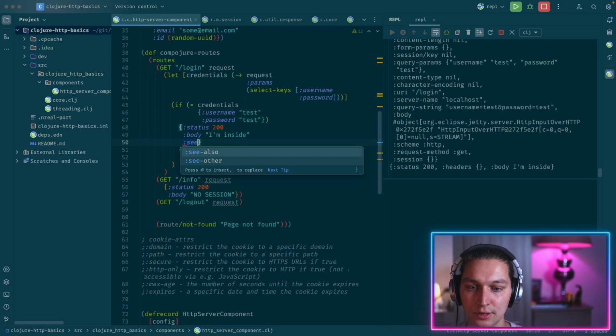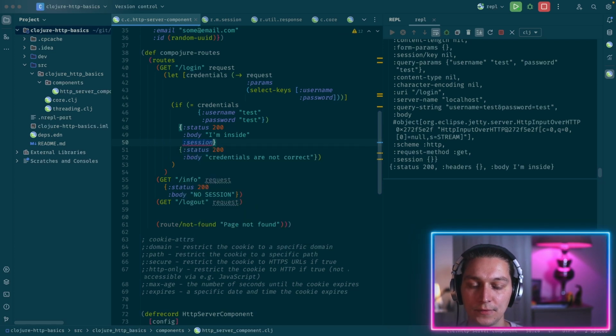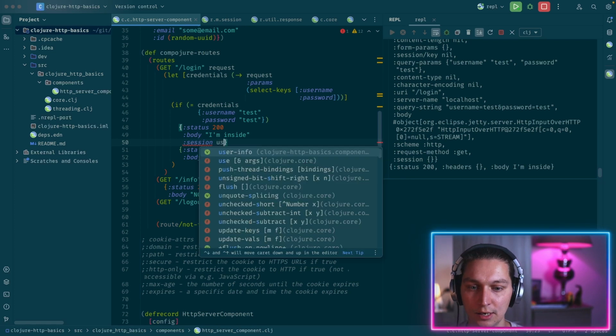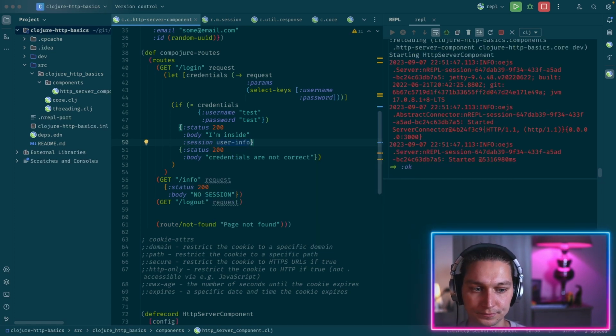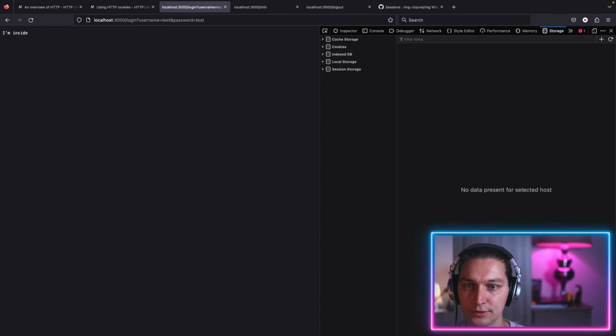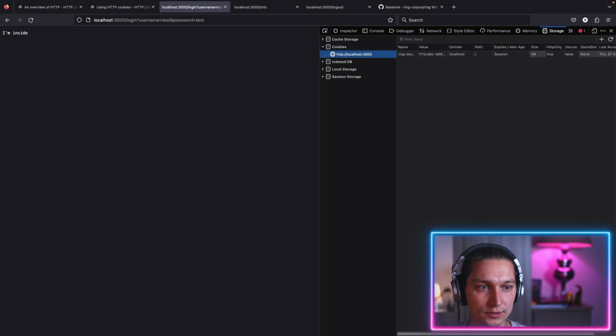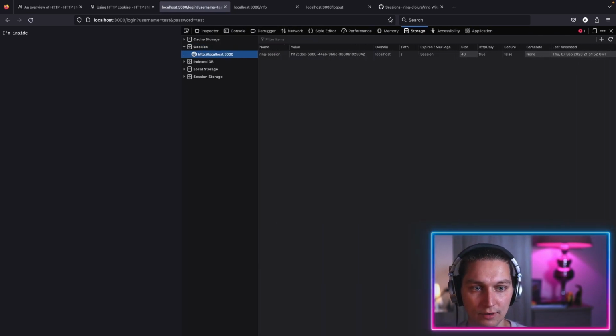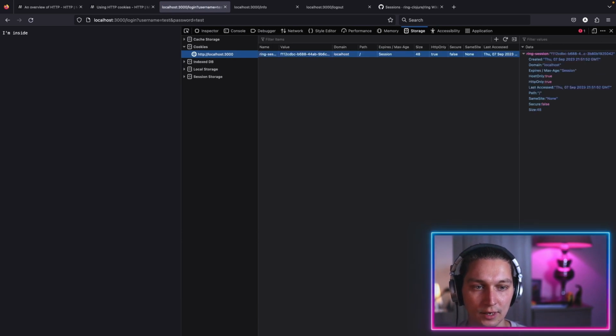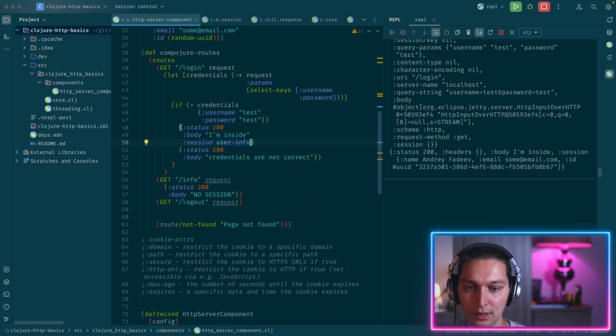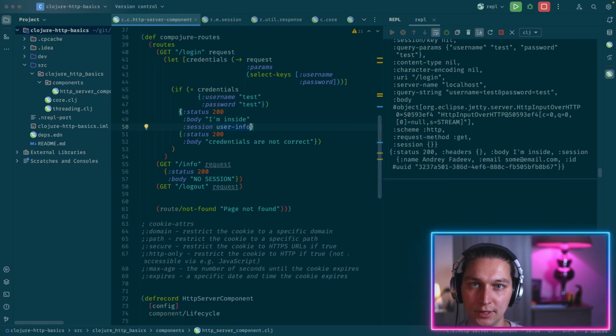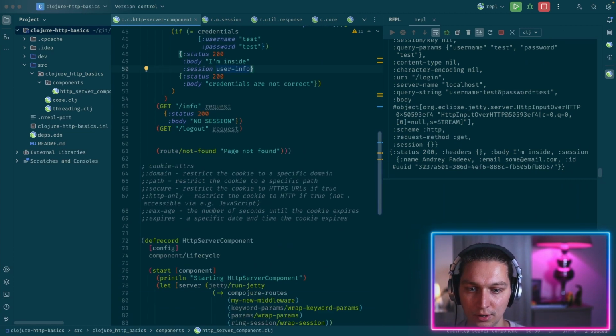Regarding sessions, we now want to pass this session key inside our response, and I want to pass this user information here. Now let's resend the request. And if we go to the cookies, as you can see, we have an entry now. The cookie is called ring-session, and the value is some key. Then we have localhost, and we have a session cookie. So yeah, that's good. Don't worry, we'll see the details of the middleware in a sec. I just want to show you the high level first.